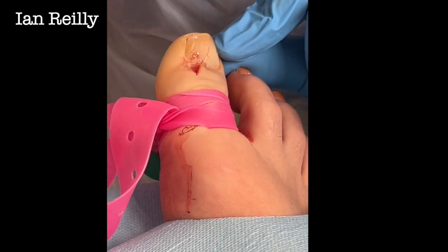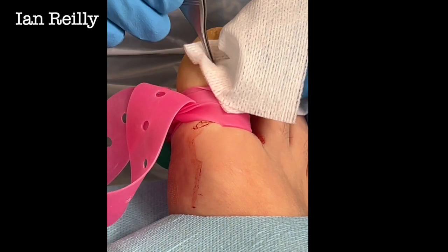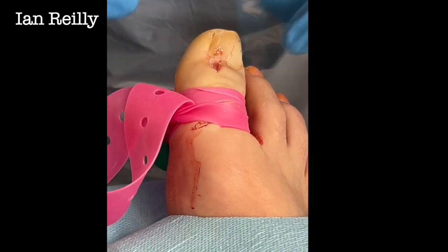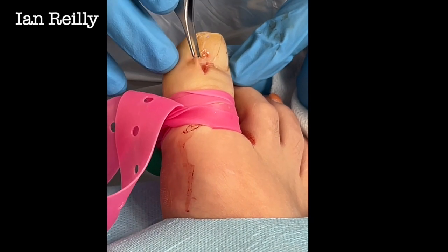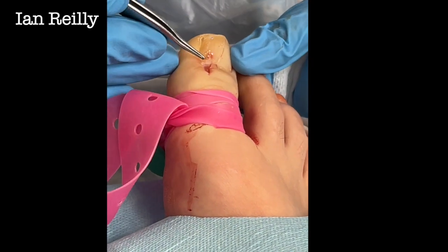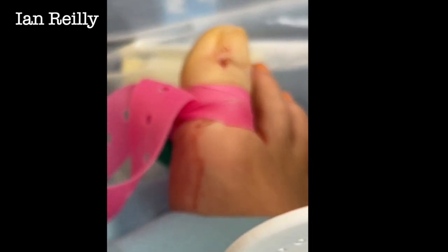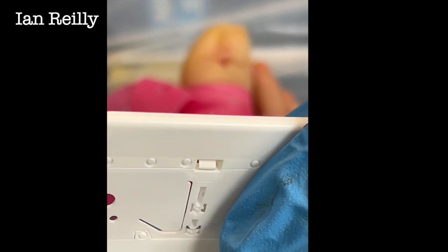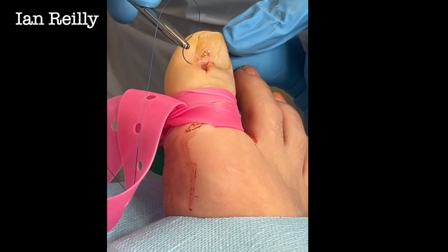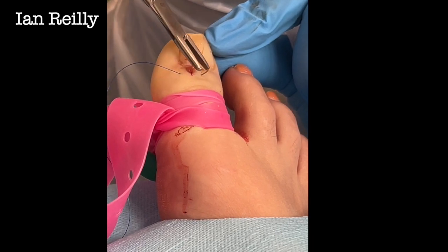I'm just going to scrape the bits there and give it a little clear out, then put a couple of stitches in just to hold it and check any of those little bits that look a bit suspicious. That's it all out now. I'm going to put a stitch in there — that lesion has created quite a hole in the nail. We'll have to see how well that nail grows again with time; it might always be a bit traumatised. But the main thing is for this not to grow back.